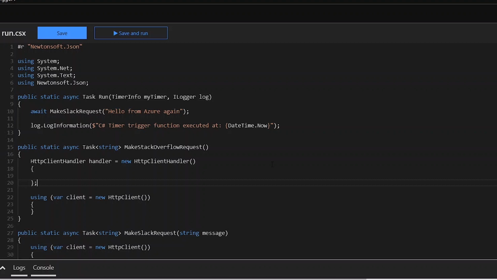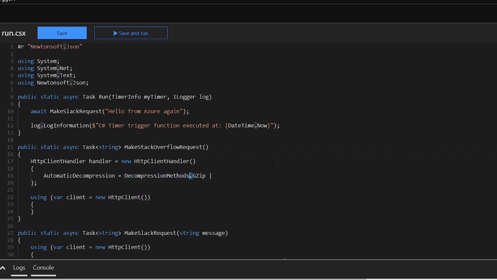We're going to create that object now. Just make sure you put a semicolon in there, otherwise you'll get, of course, an error. And then we're going to set this AutomaticDecompression equal to DecompressionMethods, and then this is where you select the method of decompression that you want, and in the first instance we want to try and use gzip to unzip it, otherwise we'll use deflate.